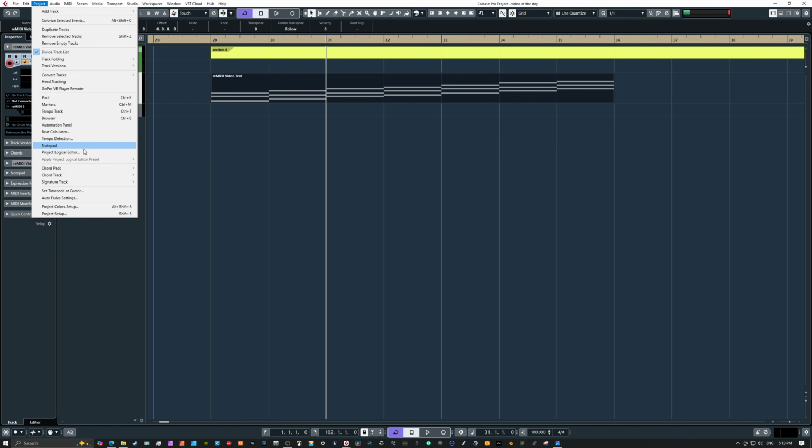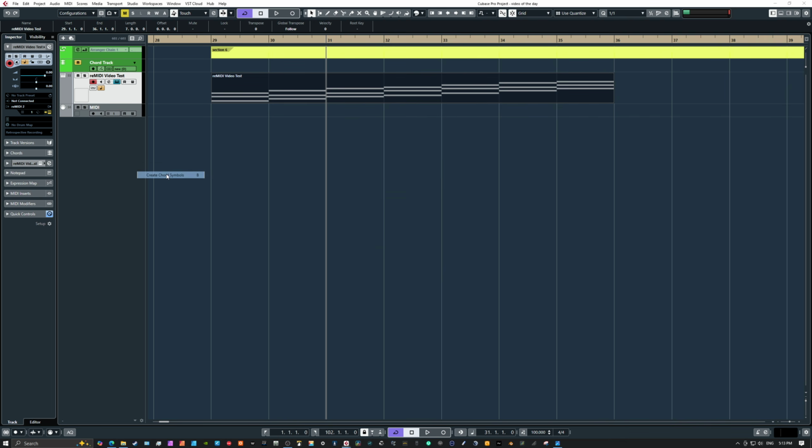We'll have something where you could just say chord track, create chord symbols. I have it on a hotkey. Hit that, make sure it's selected first, and then I just have these basic things set here. And then instantly you have that chord progression on your chord track now, and we're going to use that.